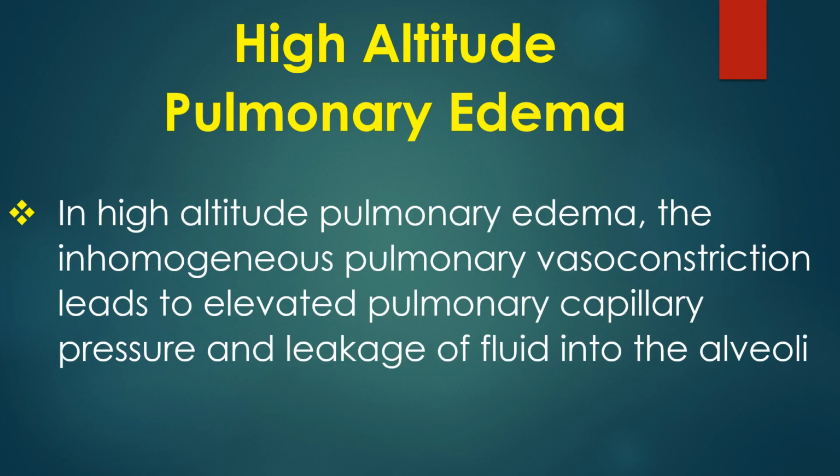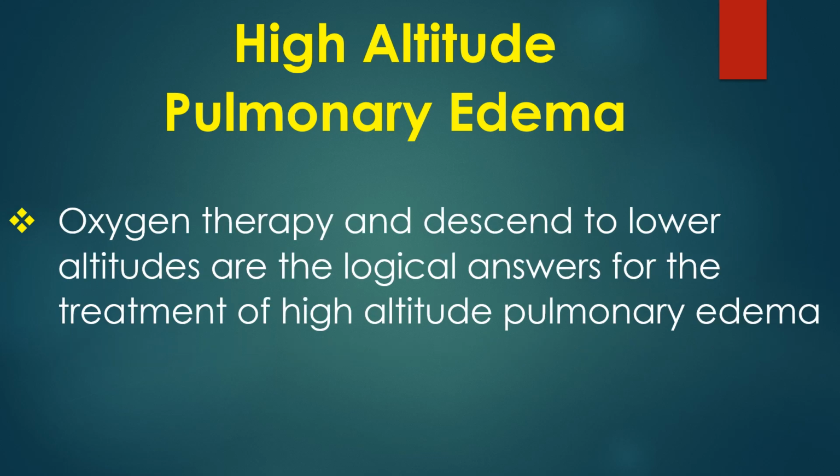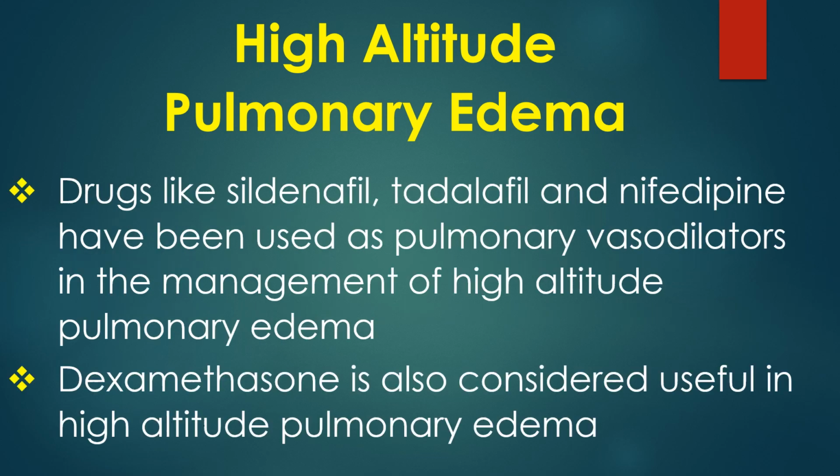In high altitude pulmonary edema, the inhomogeneous pulmonary vasoconstriction leads to elevated pulmonary capillary pressure and leakage of fluid into the alveoli. Oxygen therapy and descent to lower altitudes are the logical answers for the treatment of high altitude pulmonary edema. Drugs like sildenafil, tadalafil and nifedipine have been used as pulmonary vasodilators in the management of high altitude pulmonary edema. Dexamethasone is also considered useful in high altitude pulmonary edema.